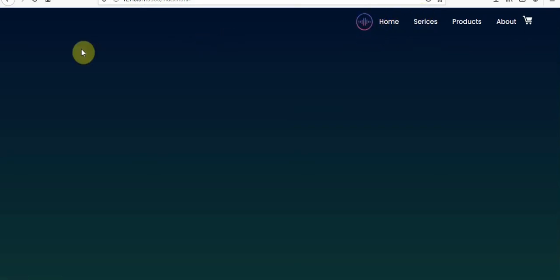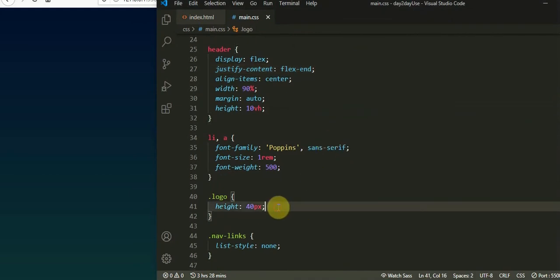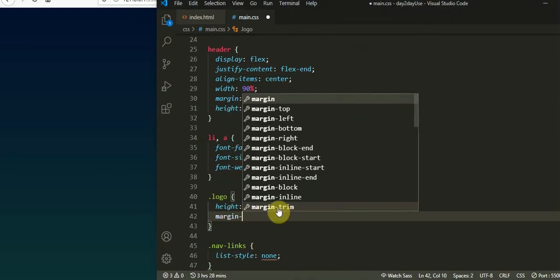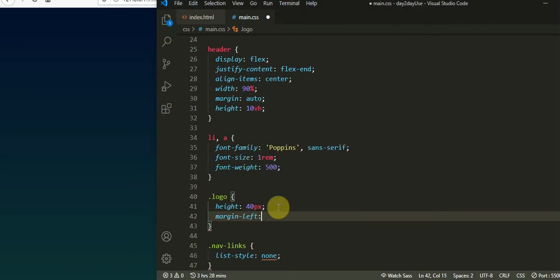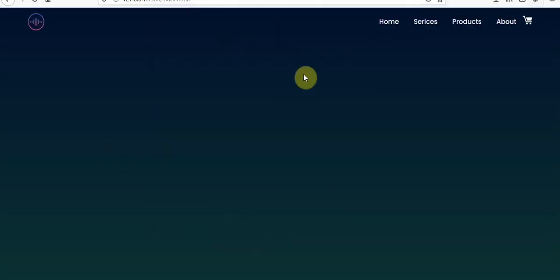So if this is the second one, and if you want this logo to be at the other end of your screen, you go to logo, you say margin right, we're gonna say auto. And it's at the left side. If you want it to go left, you give right. If you want it to go right, you give left. So the logo was here at this end. So simple. Now it's here. Now this is our third navigation already.